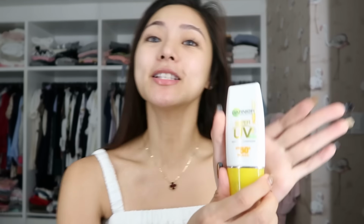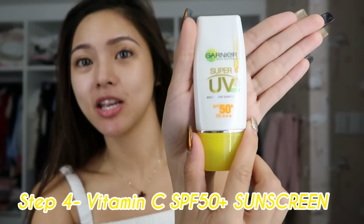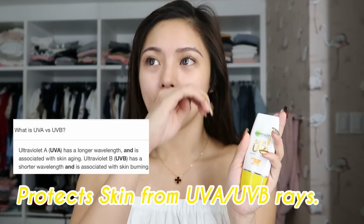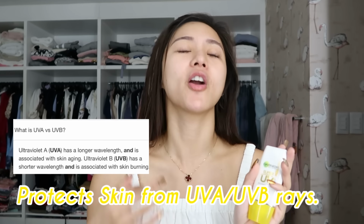And the last product that we're gonna use is this one. Part of my morning skincare routine is really the sunscreen. Sobrang init ngayon, tapos nagkakaroon ng mga spots yung face natin. Tapos nagkakaroon din tayo ng uneven skin tone if we are not using a sunscreen. Super nice the sunscreen etong Garnier. I highly recommend this. I use this. This is my third bottle na dahil lagi ko siyang ginagamit. It's a UV protection sunscreen para protektahan yung face mo for uneven skin tone, lalabas yung mga freckles and all.